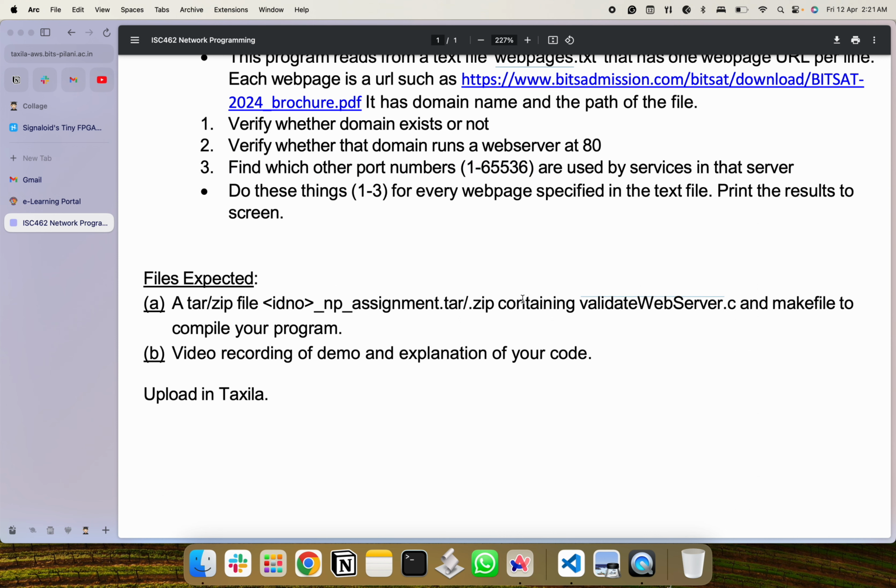And we have to do this one by one for each entry in the text file. So as one of the expected files, I'm recording this video.